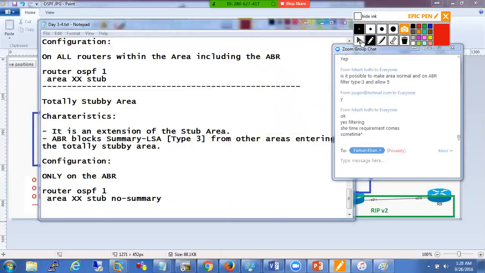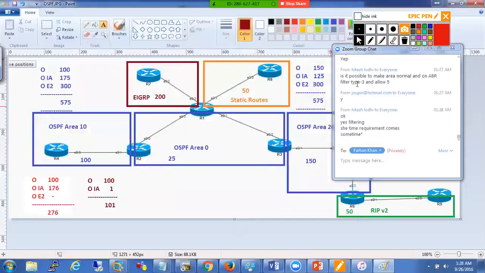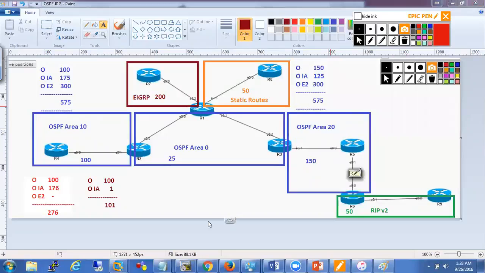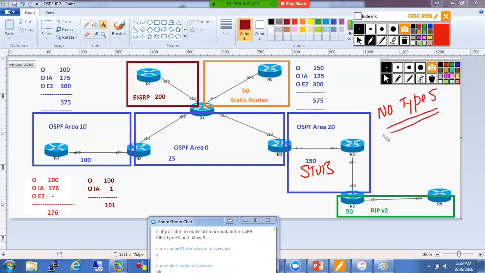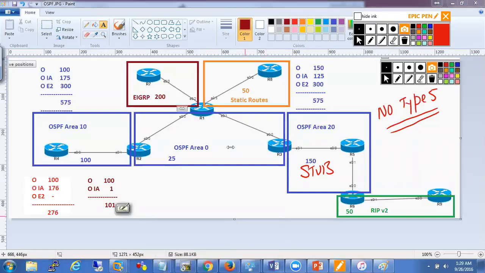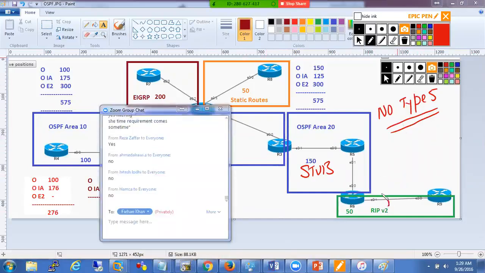Now, taking it one step further, can I make this area into a stub area? Stub area means what? No type 5. Agreed? So if I make it into a stub area, that means I will not be able to inject what?